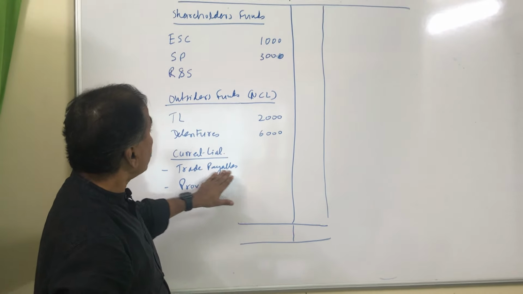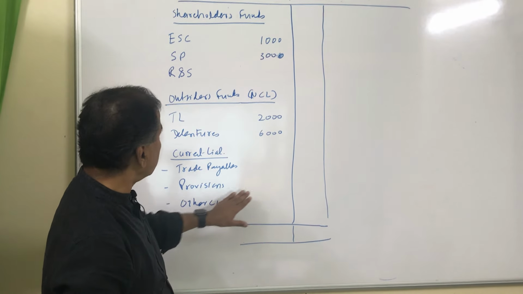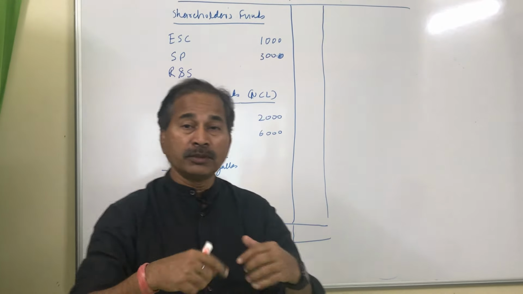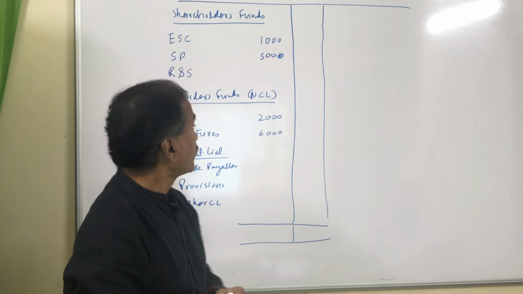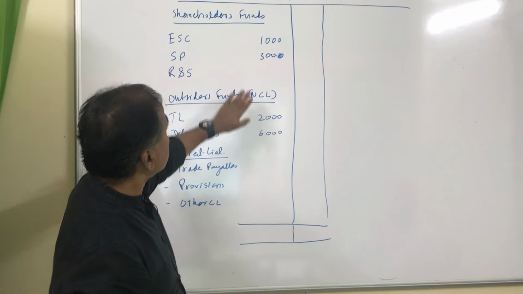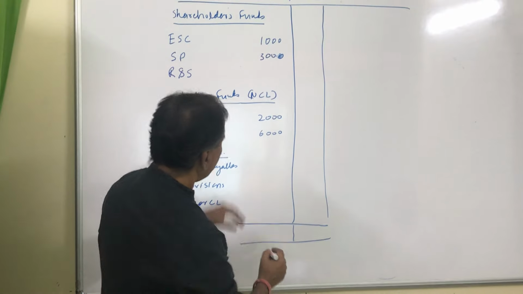Now I am not writing any figure of trade payable here, and nor am I writing anything for provisions, nor for the other current liabilities. This we will do as we move forward. Okay. So अभी आज की तारीख में कितना कैपिटल हो गया इस कंपनी का? इस कंपनी का टोटल कैपिटल कितना हो गया? 8 + 4 12,000.